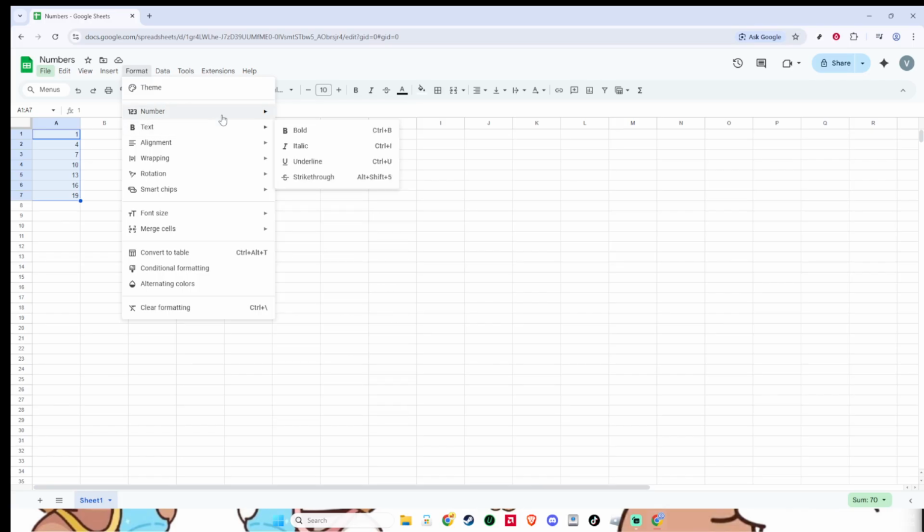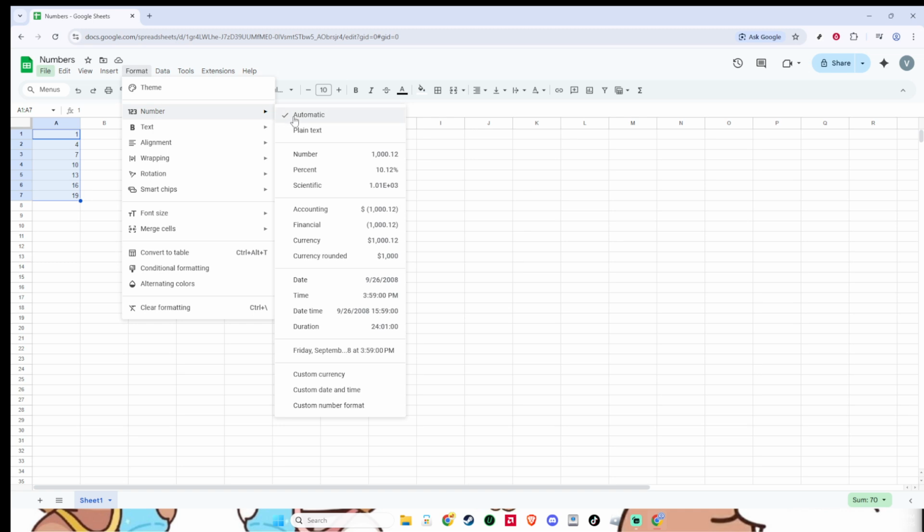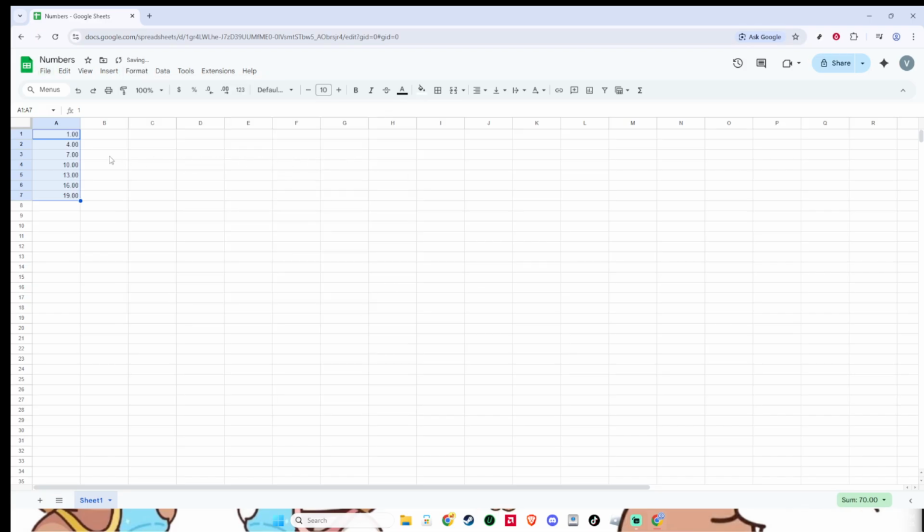Next, you'll want to choose Number from the drop-down menu. This action will apply the standard number format to your selected cells. It's particularly useful if you're just looking to ensure that all your figures are neatly presented with appropriate commas for thousands and a consistent number of decimal places.